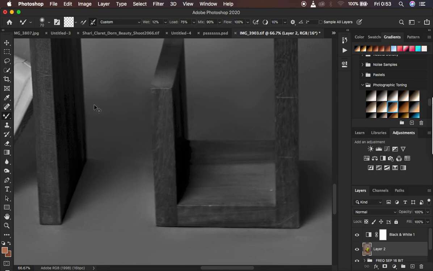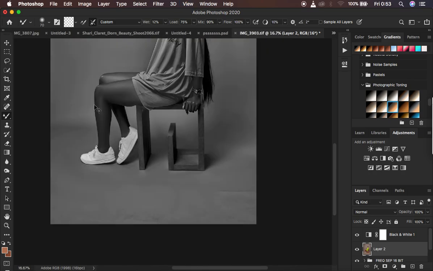So right now you can zoom out and look for the areas you haven't worked on in this case. So just come and paint in through, and you can see we are cleaning up these areas, and I'm playing around with different sizes of the mixer brush tool, and we are almost good to go. So just come and work on these areas.